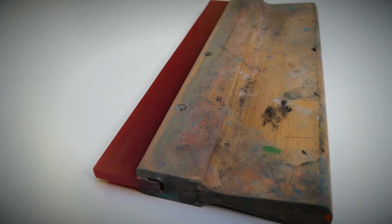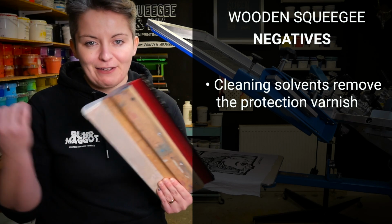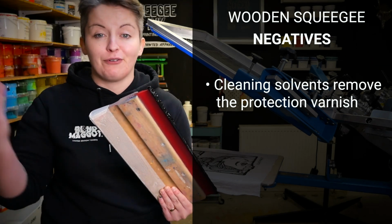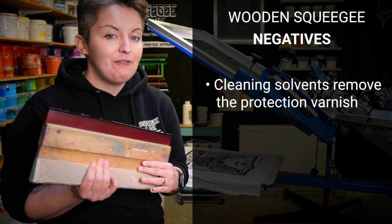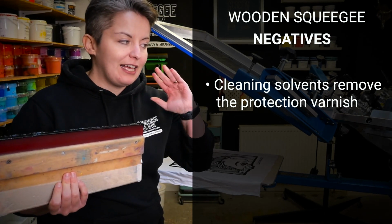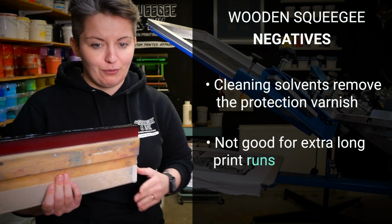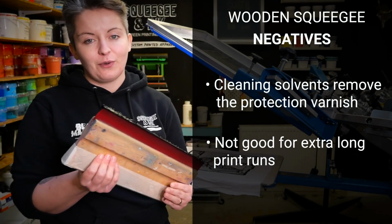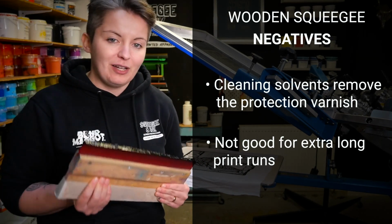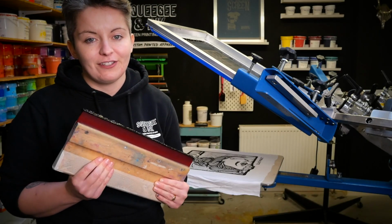So we've still kept it because it's a firm favourite in the studio, and it's one we go for on print runs. I'd say it is comfortable to print with, but if you're ever getting into print runs which are excessive, like thousands of prints, I've probably switched to an even better designed squeegee that's even more comfortable in your hands for the long print runs.